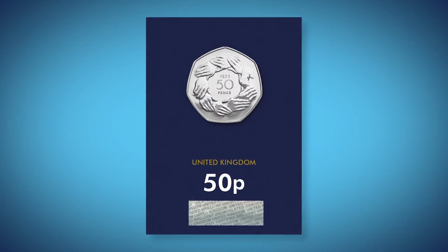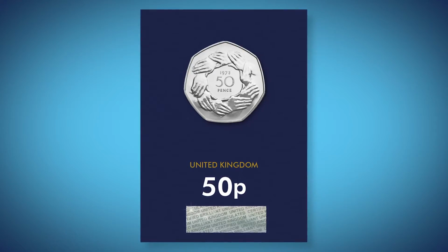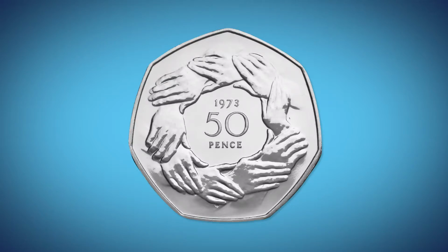Yeah, so we've got the original 1969, and then we have got the EC as well, which is of course the very first commemorative 50p coin. And that one was released in 1973, so a really long time ago. A special coin to have, and it's got those nine hands which are clasping each other to represent the nine member states. So the whole set here is a real collection of some of the top 50p coins over the last 50 years, reissued, and some of the original versions as well, which is special.